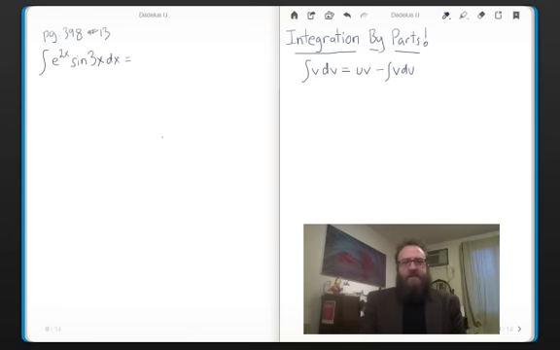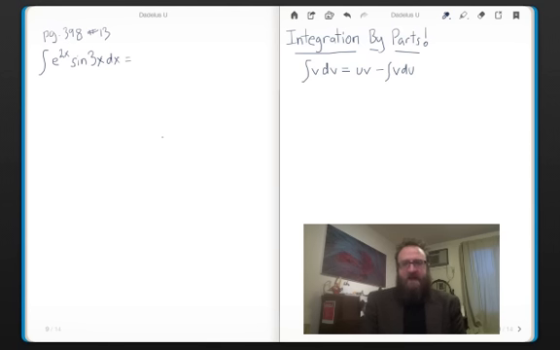Now, at first glance, we don't know the integral of such a function with an e in there and a sine in there. Of course, we could take the integral of one of them independently, but not the two of them together. In order to do so, we have to use a method called integration by parts. Integration by parts is derived from the product rule of taking derivatives. We're not going to really go into that in this video, but just so you know, that is where it comes from. And although it looks a little odd, it does make a lot of sense.